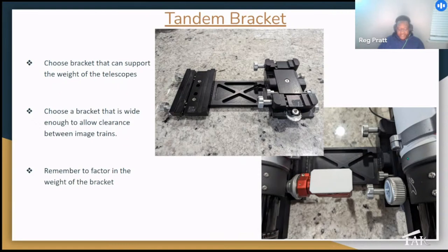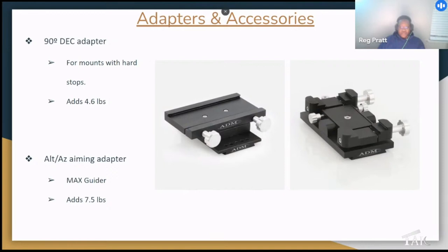You're not just sizing the bracket for the weight of the scope, but also for the width of any accessories you might have on it. And one thing to keep in mind, this bracket does weigh 8 pounds. So that's not an insignificant amount of weight to be putting on your mount. Depending on the mount you use, you may need a 90 degree deck adapter, because to mount the tandem bracket, you have to turn your deck 90 degrees first. And if your deck has hard stops, you're going to hit those hard stops when you try to slew south. So this 90 degree adapter just slides into the saddle, locks in, and then it gives you a horizontal saddle for you to put your bracket in. This adapter is going to add another 5 pounds, something to keep in mind.